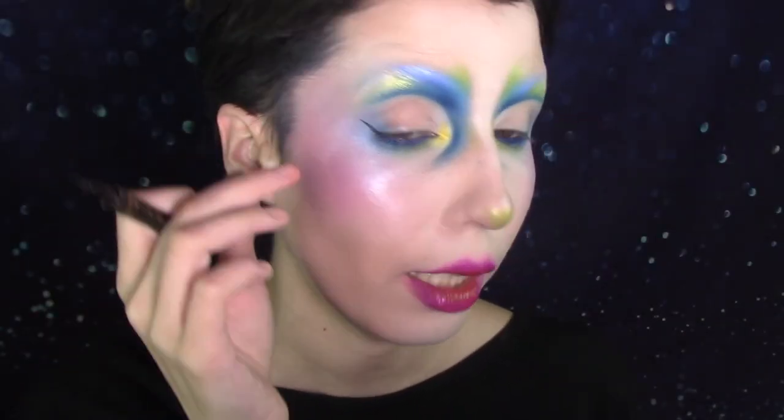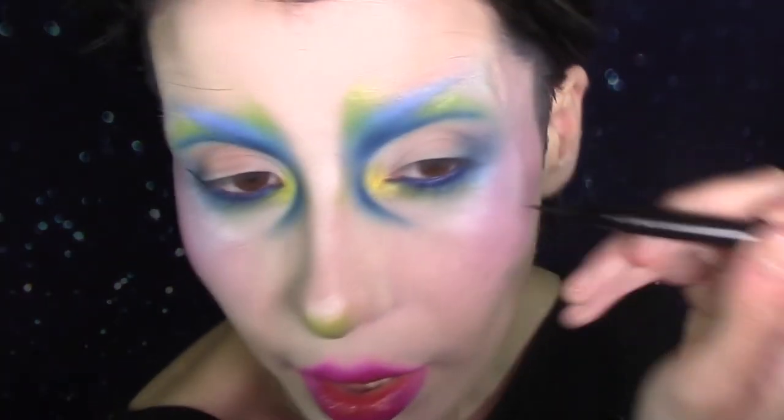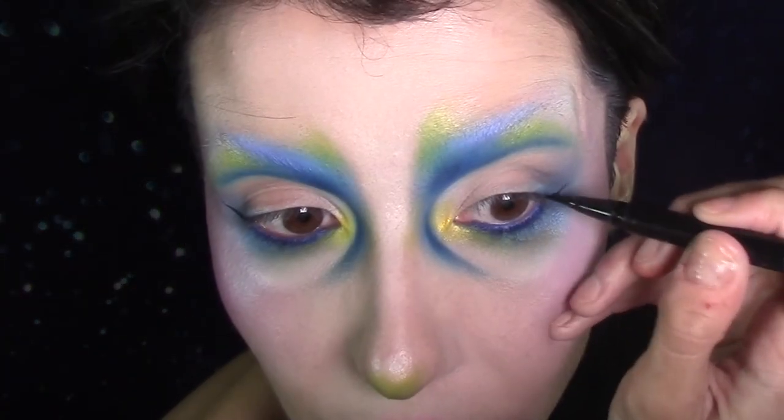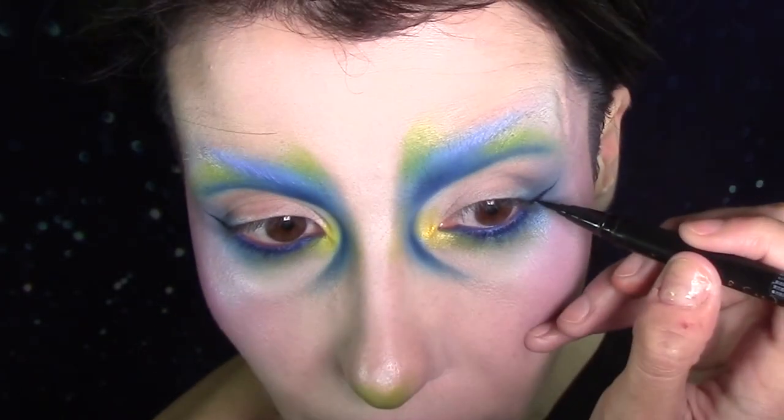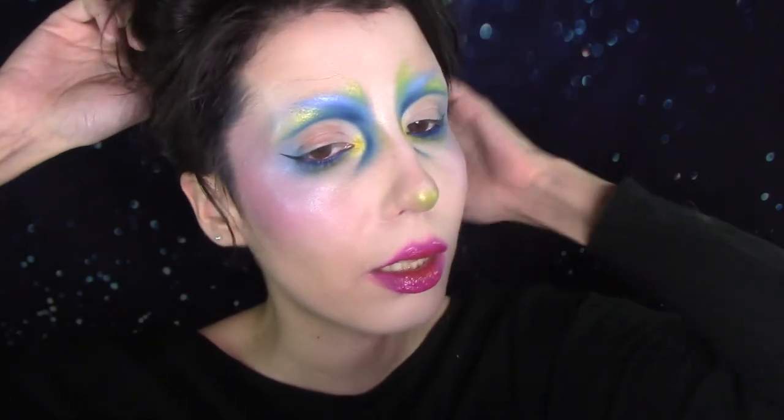I just drew a line kind of like if I was doing a winged liner with my Crea Beauty La Rose de Versailles liquid eyeliner. I'm really just doing the wing — I don't think I'm going to do a full-on eyeliner, just creating a little bit of a wing. I'm gonna do my hair and I will be right back. So I just messily put my hair up and threw on my denim jacket because I am a casual clown. This was kind of a random video and I hope it wasn't too boring — I'm pretty sure I was quiet for most of it. This is literally how I am when I'm in the zone; I just start doing things and I do not talk.